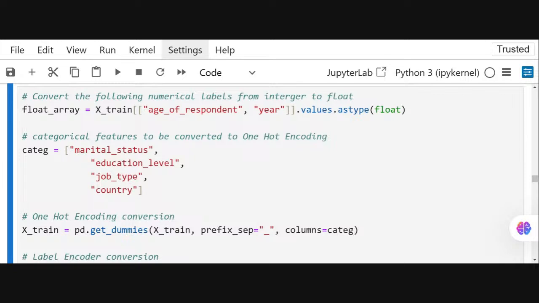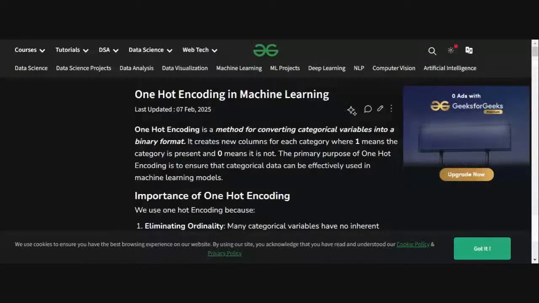There's label encoder and there's one-hot encoder. They almost do the same thing, but there are disparities. That's why I'm opening YouTube, in case this doesn't come out. Look at one-hot encoding here. One-hot encoding is a method for converting categorical variables into a what? Binary format.